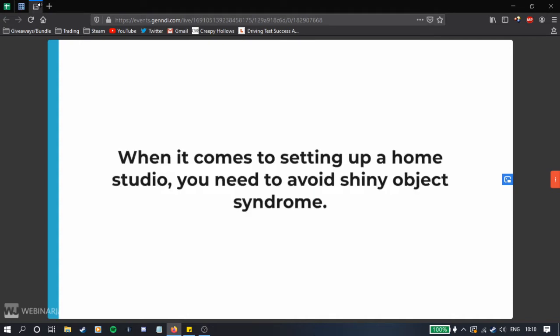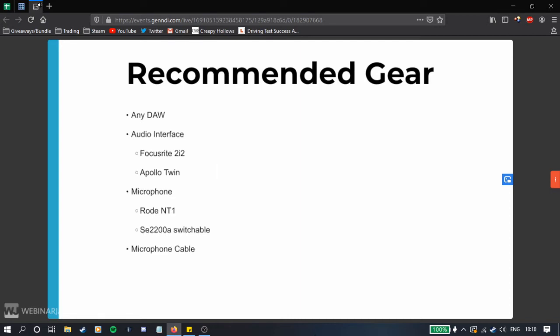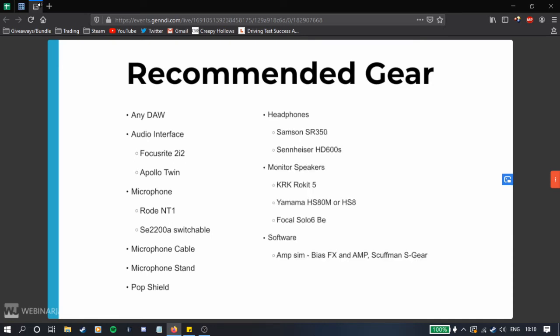And when it comes to setting up a home studio, all you need to do is avoid having shiny object syndrome. So this is the gear that I recommend. If you have this gear, you have everything you need. You need a DAW, an audio interface, a microphone, a mic cable, stand, pop shield, the boring accessories, headphones, monitors, and some additional software. This is everything you need to make professional sounding music at home.